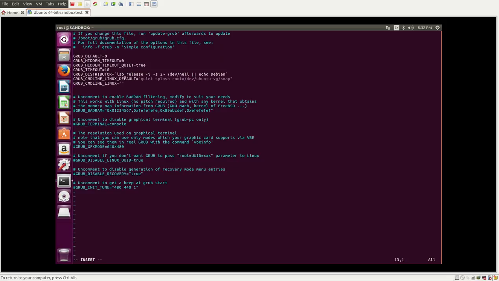Now what we're going to do next is we're going to add a line, grub disable OS prober. Now what was happening was this was working, but once the system was initialized, I was continuing to get a grub menu popping up on boot, regardless of what the timeout was or what the hidden timeout quiet, you know, all of the above configurations that normally prevent the menu from coming up.